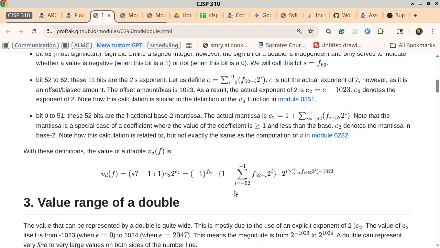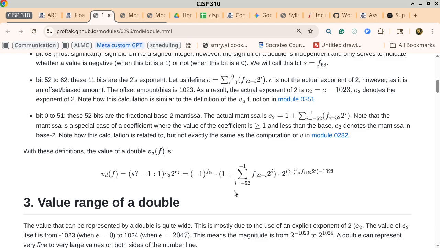Even though it looks kind of hairy, this is negative 1 to the power of F with a subscript of 63. What does that mean? F is a 64-bit pattern. What does F subscript 63 mean in that context? What do we use subscript for in this class? It has been very consistent. X subscript 0 is bit 0. X subscript 5 is bit 5, right? So F subscript 63 is bit 63 of a 64-bit number. It is the leftmost digit.